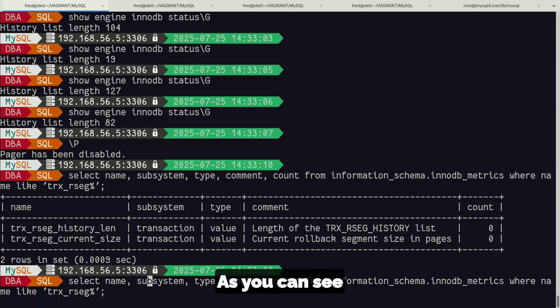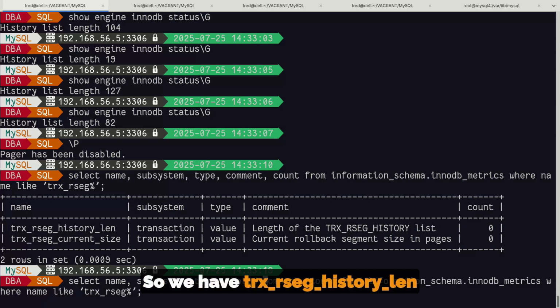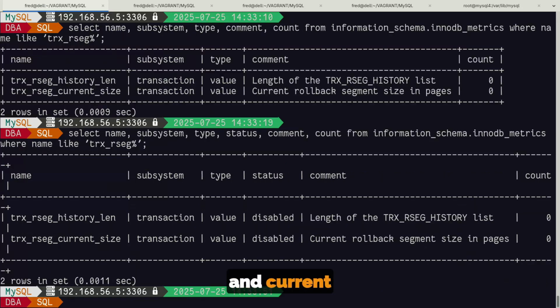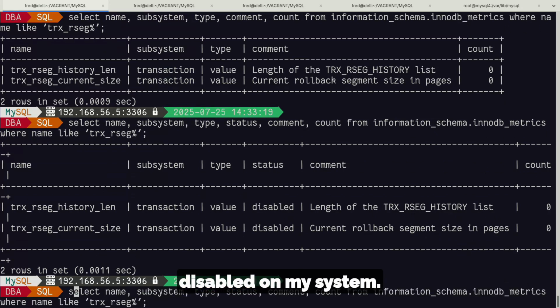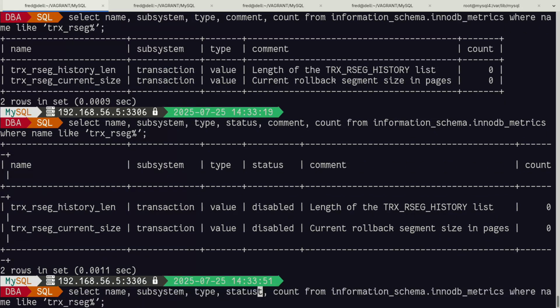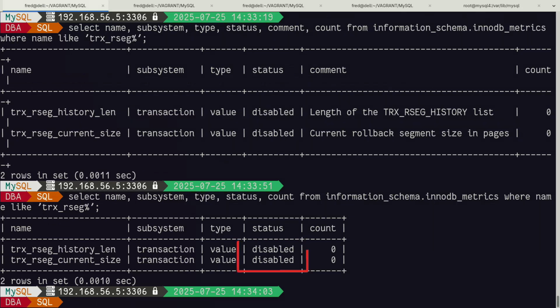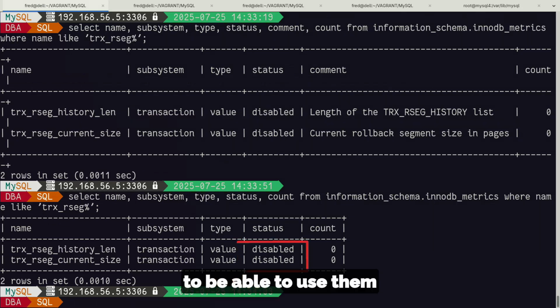As you can see, the count is 0, so we have trx_rseg_history_len and current size. History len is what we need. By default, we can also see that they are disabled on my system. So how can we enable them to be able to use them and to graph them?